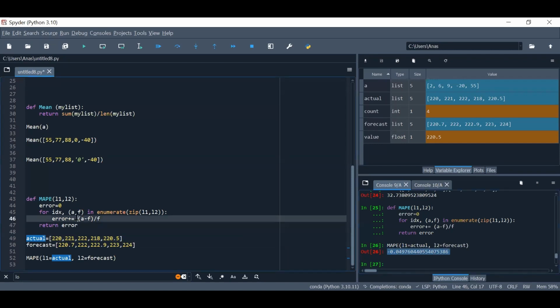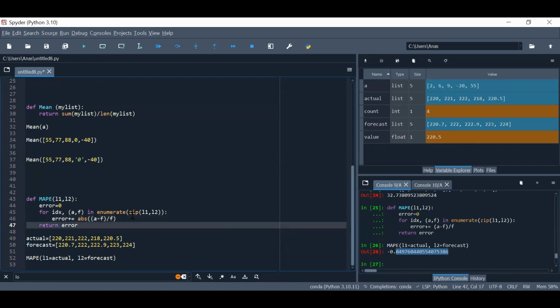What we forgot to say here is that the MAPE is basically an absolute value. So here in our definition, we should add an absolute, so it cannot be a negative value. And in order to make it easier, either we multiply by 100 here or 100 here. So it's the same.